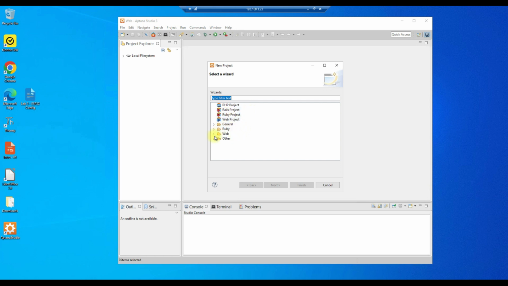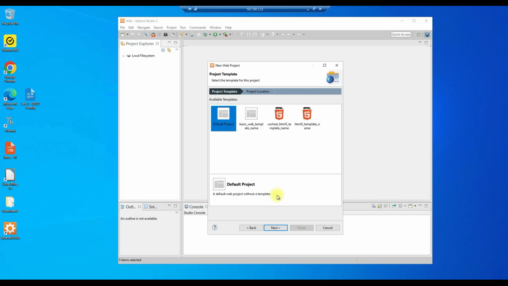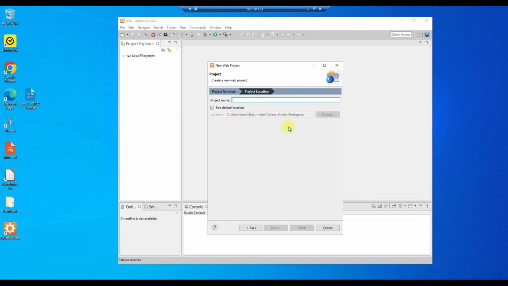And we will select Web Project. Default project name will be ESP32 demo, and we'll hit finish.